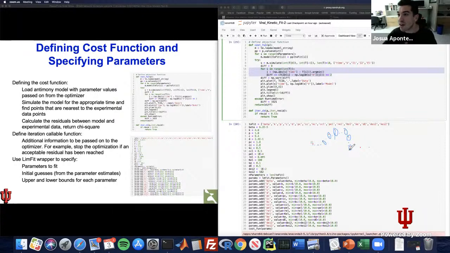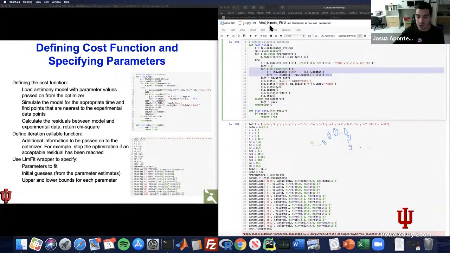Of course, if I have very few points, then that comparison might be very bad. But we included enough points, right? So we had 10 points and we simulated the model for 100 points. We have 100 points in our simulation. So we included enough points to ensure that they are relatively close, even though they are not exactly one-to-one at the same time.